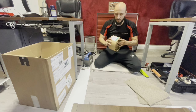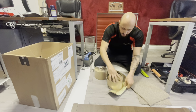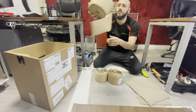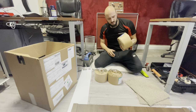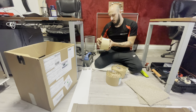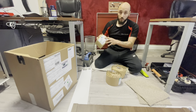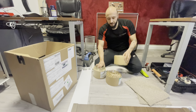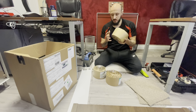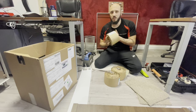Now, I've been reading up on what the difference is in these tapes. I've got 2 of these tapes, and 1 of these. This is the uncoated, which is the standard, I believe, and this is the premium. So this is the premium uncoated, and this is the standard. The difference is the standard, if I'm not mistaken, and I've tried it already, is for carpets only. However, the premium is for carpets and engineered wood.